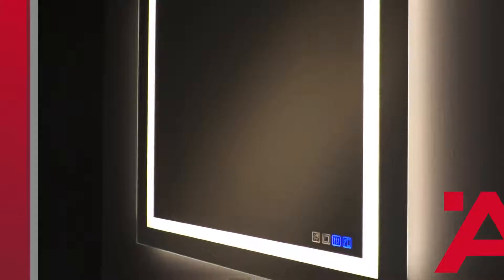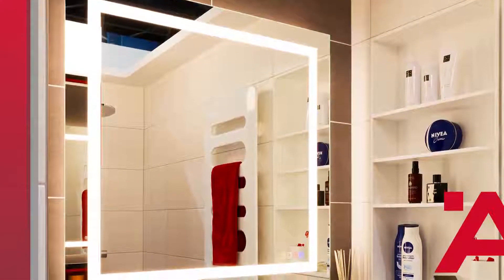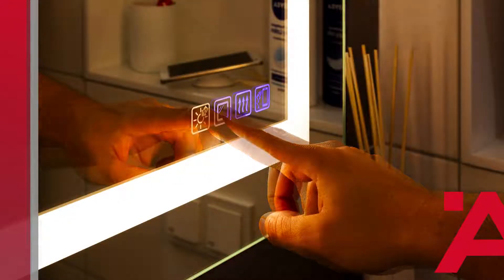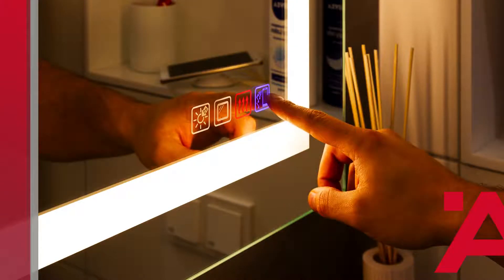The end product is supplied pre-assembled, including a mounting rail. The mirror is internationally certified and has IP44 splash protection. Wherever you are, wherever you'll be, the multidimensional mirror is your ideal companion during the day — it brings emotion into the bathroom and always puts you in the best light.